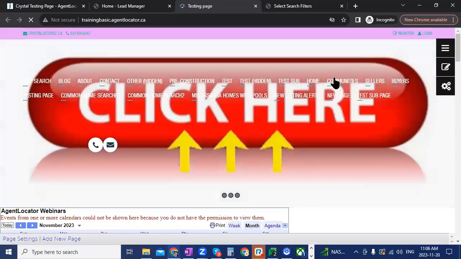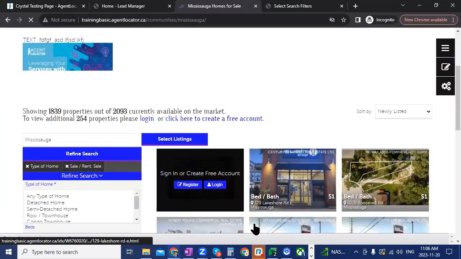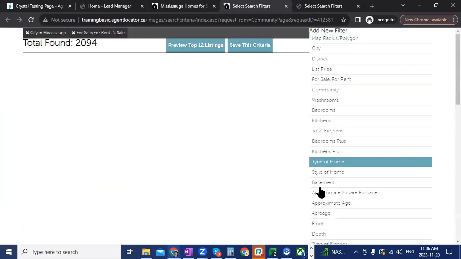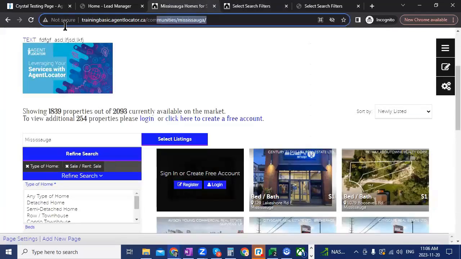Essentially, community pages are pages with listings. So it's going to choose Mississauga here. When you have a page with listings, you're selecting which listings are presented on this page. So when we select listings, it's going to give us the ability to add the filters for which listings are presented on this page. Once we have that page created, we can send them this link: go here to receive all the listings in Mississauga that are priced under or between these amounts. So you can create those pages within your website for that purpose.